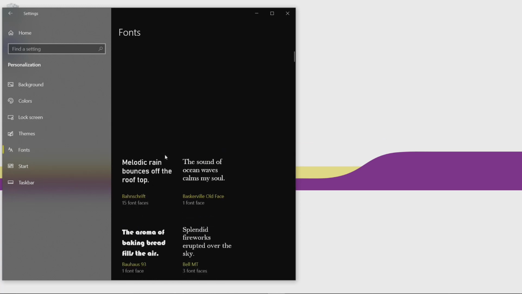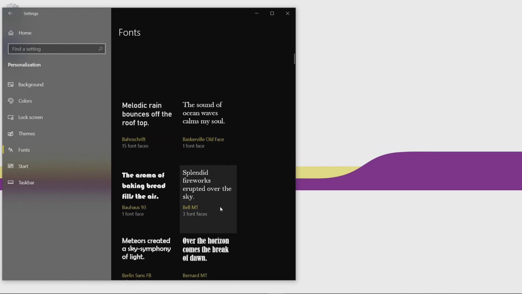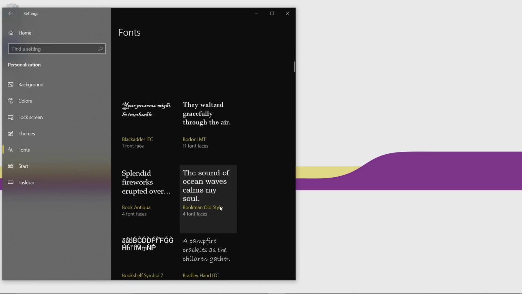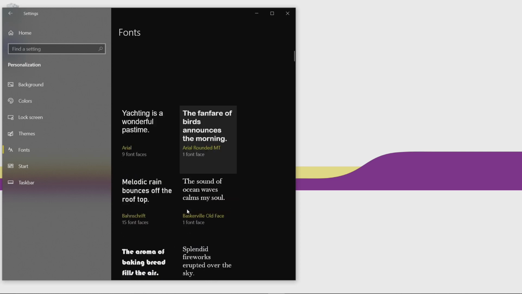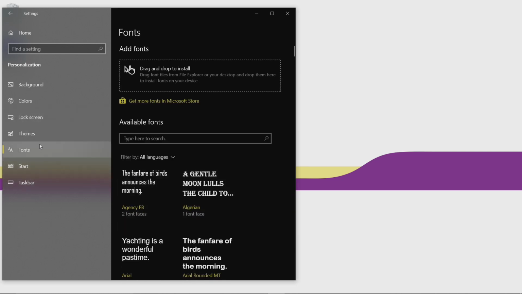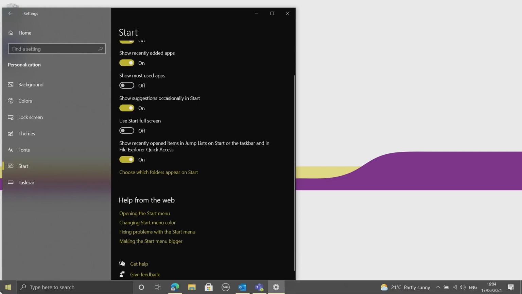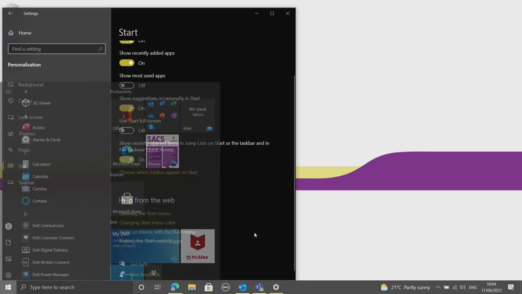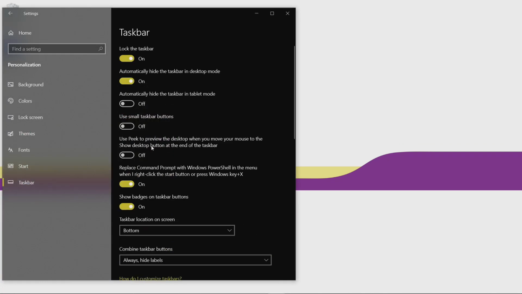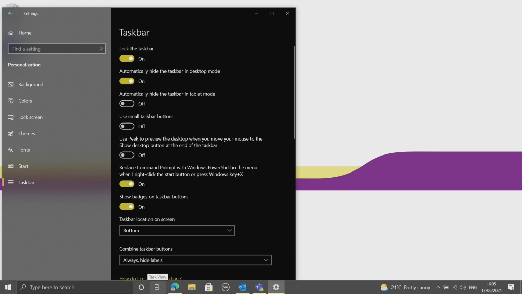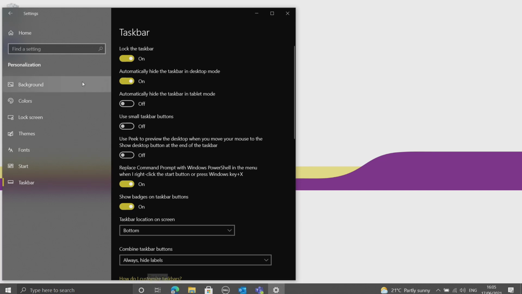Fonts are also huge. You can change them, and it's going to change every font on your system that's running on Windows 10. And even default ones in some word processing applications. We can change our start, and our start menu is here. It shows you how much things you've got going on. And we can also change our taskbar. As you can see, I have mine to automatically hide, so I can use most of my screen whenever I'm making a video or browsing the web.